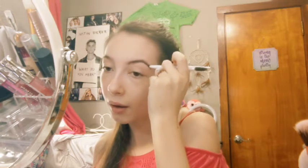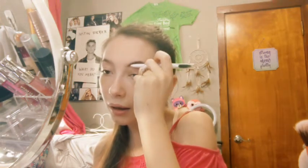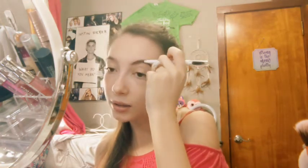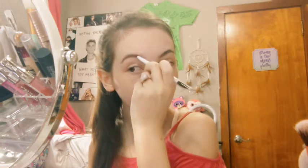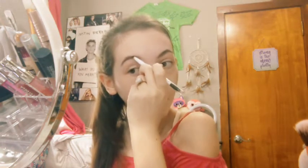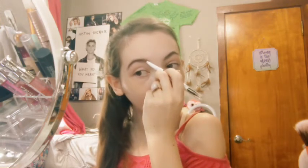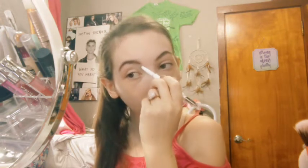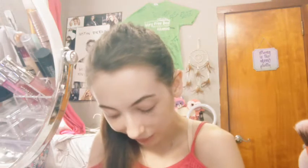I'll probably just do one eye. Well, I always start off with the eyes. I was going to say I should just do one eye on camera, but I was like, might as well just do both, so you can see which one is more difficult to do and which one is not. I always start off with my eyes though, because they're easier. And plus, if you already are done doing your base, and all that foundation and stuff, and then you do eyeliner, and then you mess up, you're literally like, oh shoot, I messed up. I know it looks weird, but don't worry, I'm going to brush it out again.